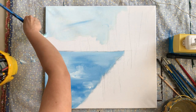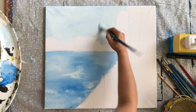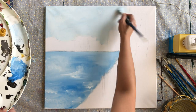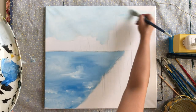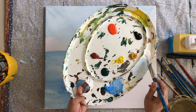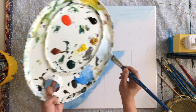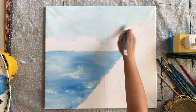I'm gonna color the sides of my canvas. Alright, like that. I can even extend this color up to the end of this because the sky will be showing through in between trees and leaves, so I might as well paint it like that.